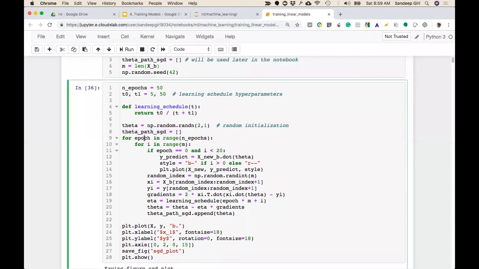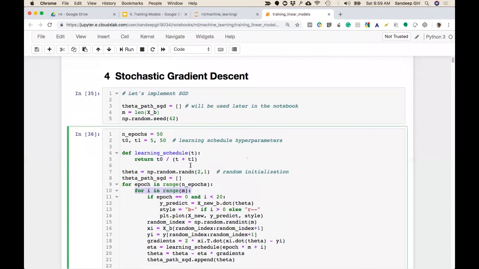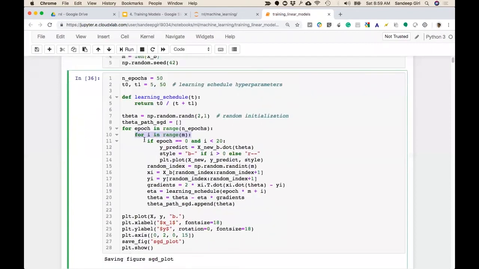Now here we are saying that for 50 times, for each of the records in range m. Now m is how much? Okay, m is length of xb. Let's just keep it aside for time being. This is for the presentation purposes. Here we are saying that generate a random number, for every time, and what we do is we pick a random value here.